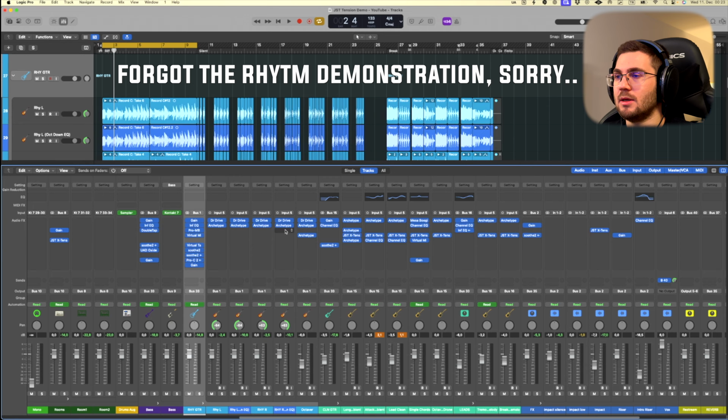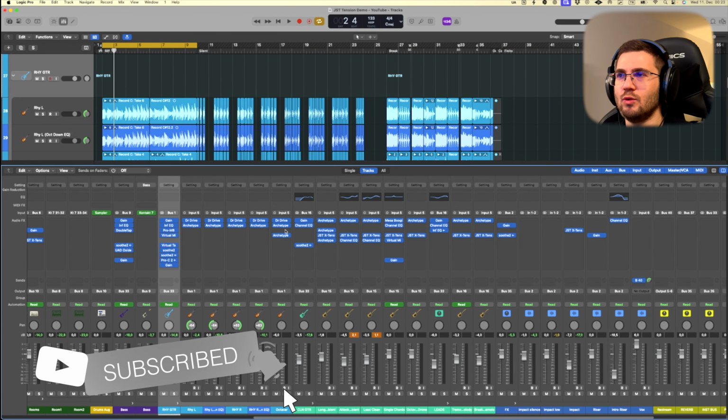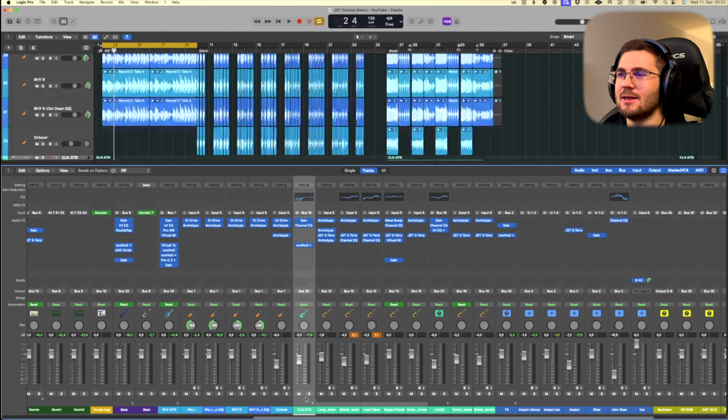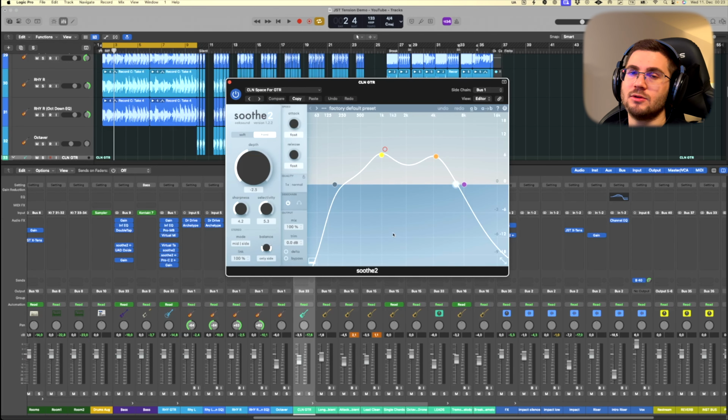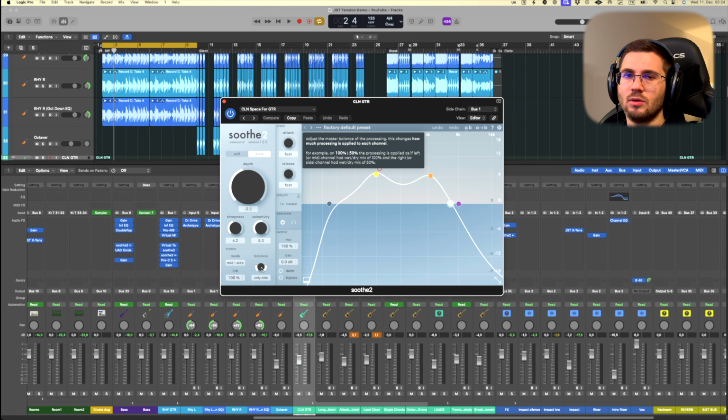The next one is actually the clean guitars where I use the plugin everywhere. Let's start from this one because it's much easier to explain. So on the overall clean guitar bus, I have another Soothe where I am using it to create space for the rhythm guitars. Whenever rhythm guitars are pushed, I duck it from here. I'm kind of selective and I only work on the sides since I hard pan left and right.